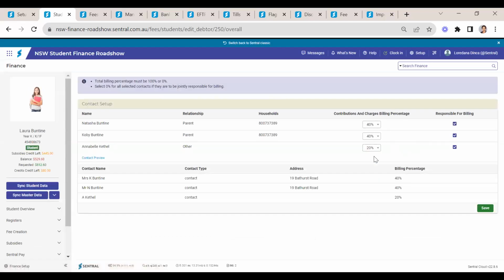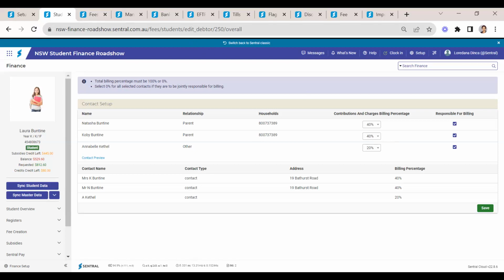So if you have 100%, all you have to do is set up the contact and adjust the percent amount. If you have just a financially responsible 100%, but you actually want to split the invoices, make sure the financially responsible contact is available in Earn. If it's not here, it will trickle overnight. Or if those financially responsible contacts are here already, make sure you assign the correct percent. So again, that will need to be done, especially for those split families.